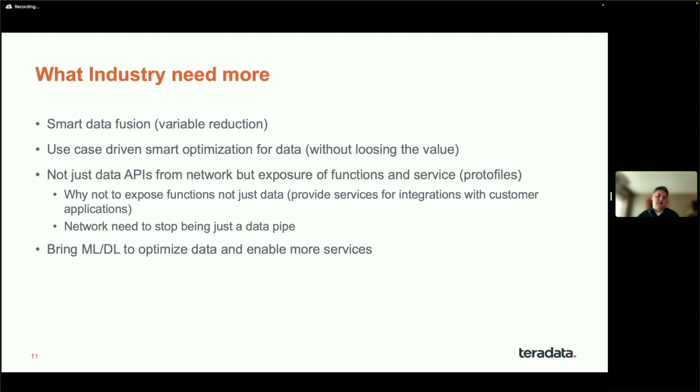Data is needed, but we also need to start bringing and standardizing machine learning and deep learning into the data. We cannot be pulling data to do machine learning and deep learning. We need to get to the point where we use the technologies to push the algorithms to the data, and also take a more heuristic approach. Look not from a single target, but from multiple targets and how we can enable more use cases.